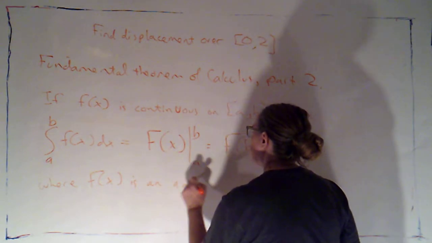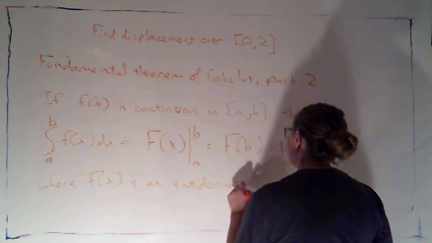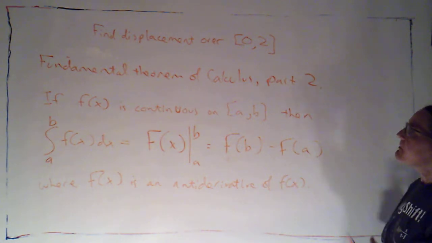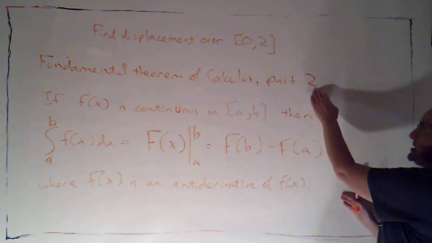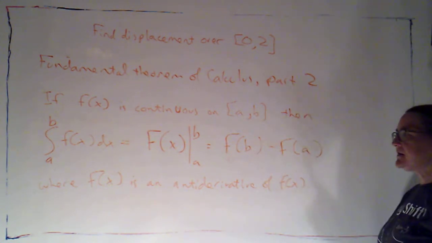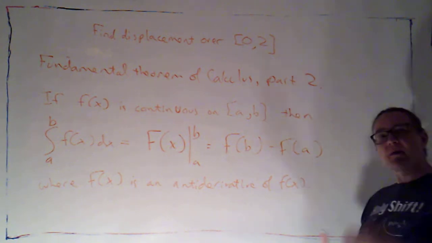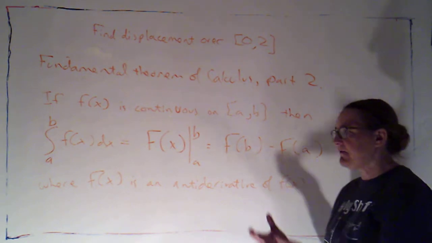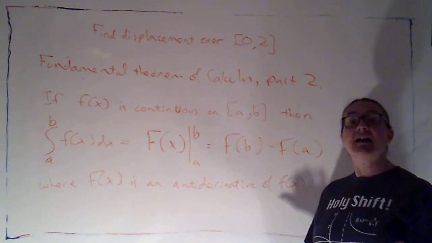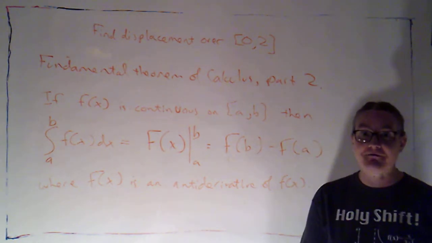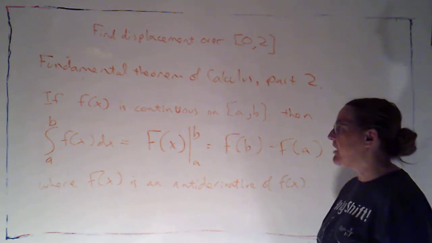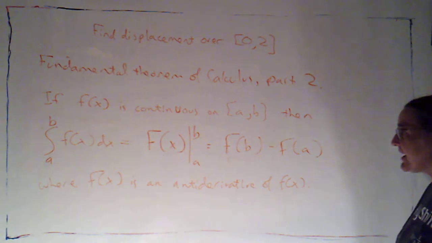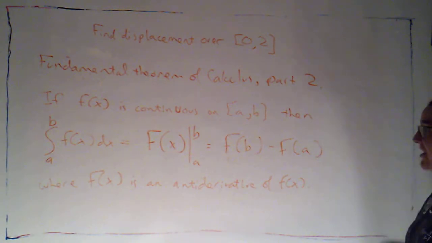an antiderivative of little f of x. Okay. And the reason our textbook makes this part 2 is because part 1 tells us that such a function exists. Remember when we talked about part 1 of the fundamental theorem of calculus, we said part of the significance of this is that even if you have this really wonky function, an antiderivative exists because you could create this area function that would be an antiderivative of any given height function if that height function is continuous. Okay, so that's kind of cool.